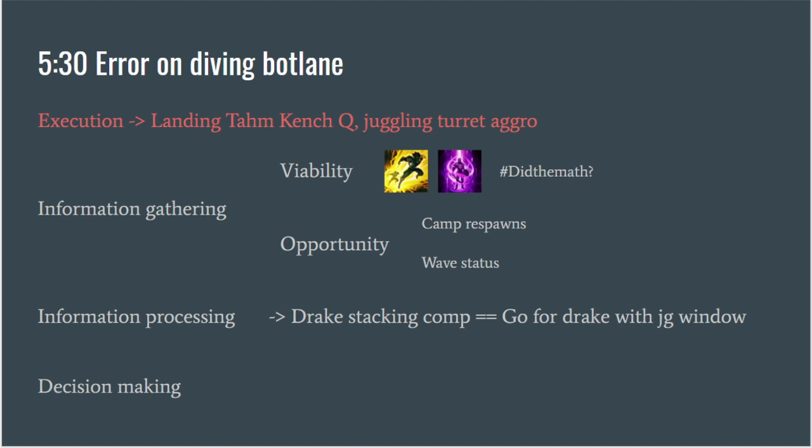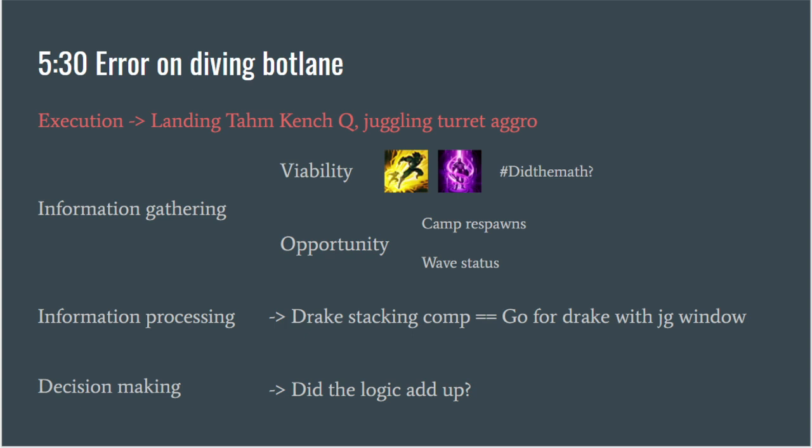Now, the decision-making step, once again, is a very simple thing. If the players acknowledge that, yes, this is a Drake second composition, we didn't really have the ability to dive open on the bot lane, but we still went for the dive anyways, then it's as simple as asking, okay, does the logic add up? Did we make the right decision here? And sometimes it's just a question of looking at the dive a second time and letting the player say, oh yeah, we knew this, but we just made the wrong choice in game itself.